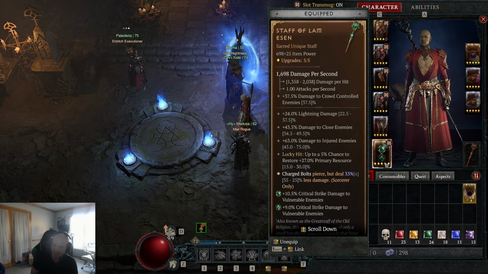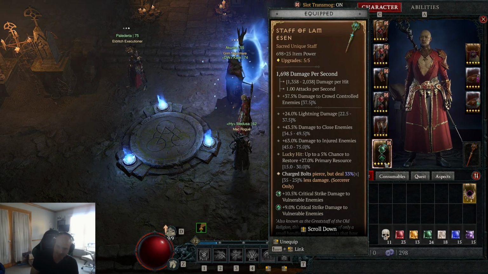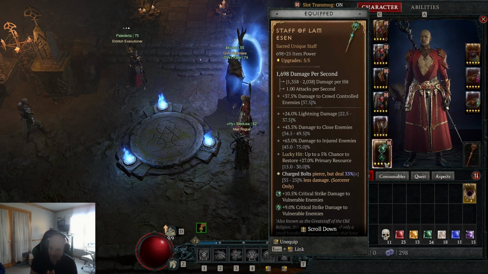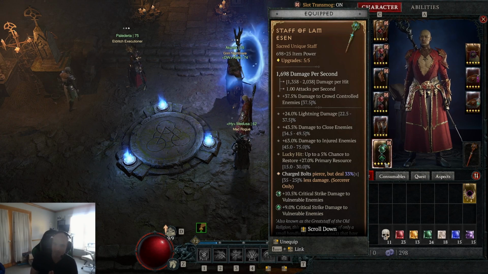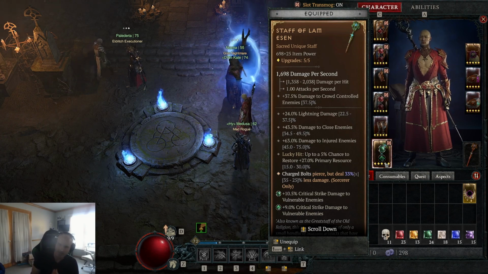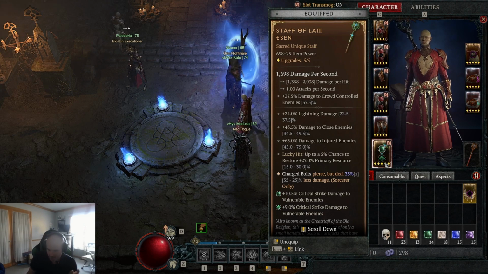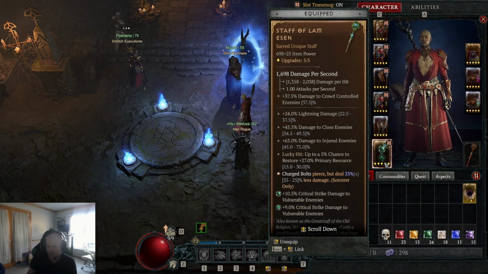I can't wait to get the legendary ancestral of this staff because I think it will do incredible damage. I have a 27% resource gain too on a lucky hit of 5%, and that is very useful. Damage to close enemies is very useful, and that will only be higher if we get the other ancestral staff. So that is very, very important. Good staff for this build.